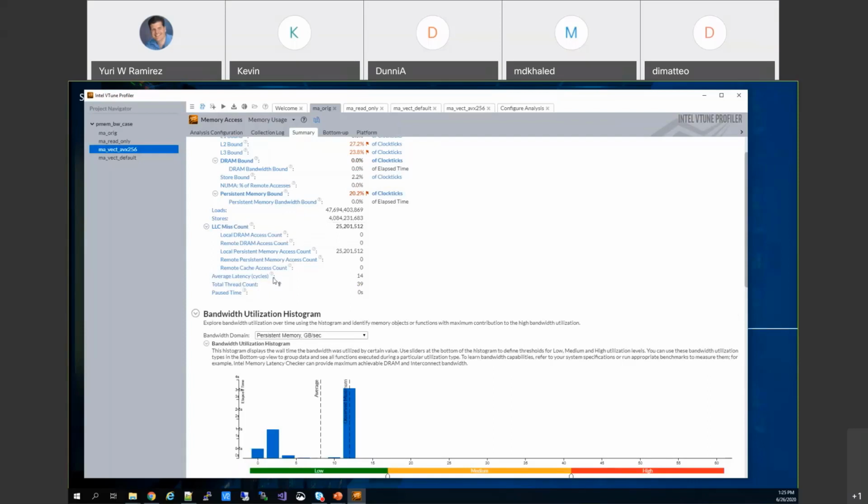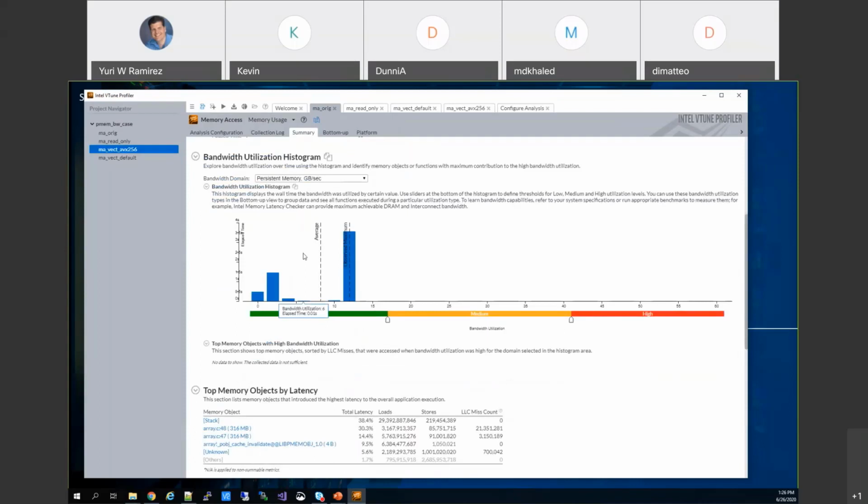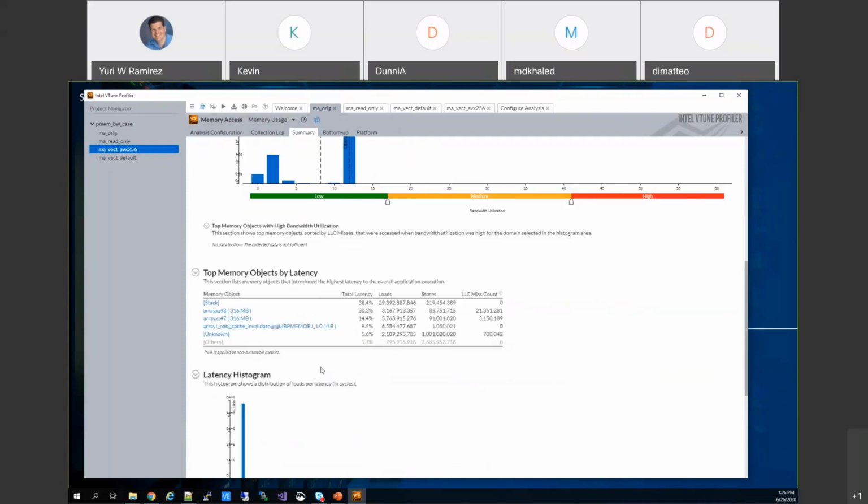And then you can see the average latency, the cycles spent for the memory accesses, the total thread count, and pause time.